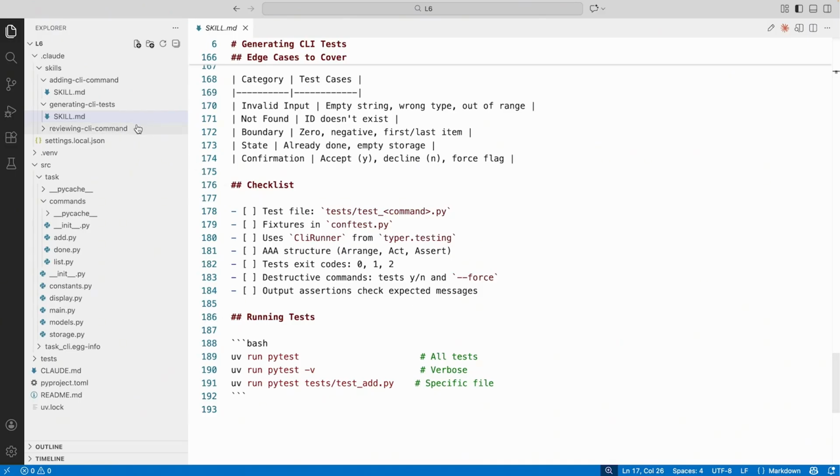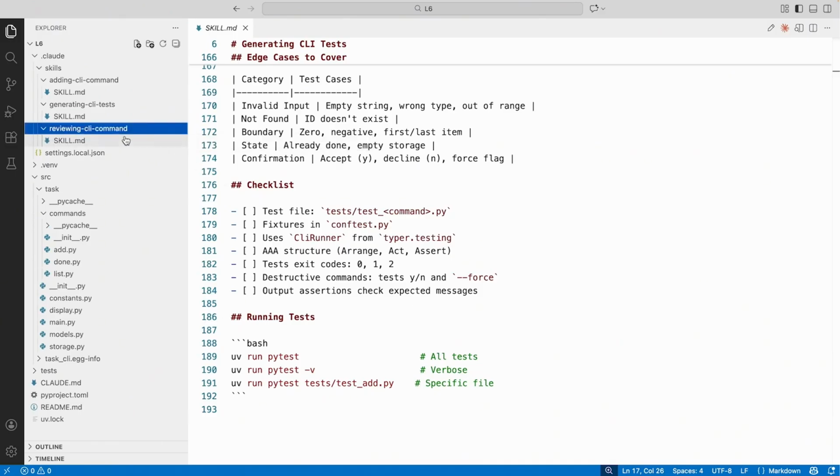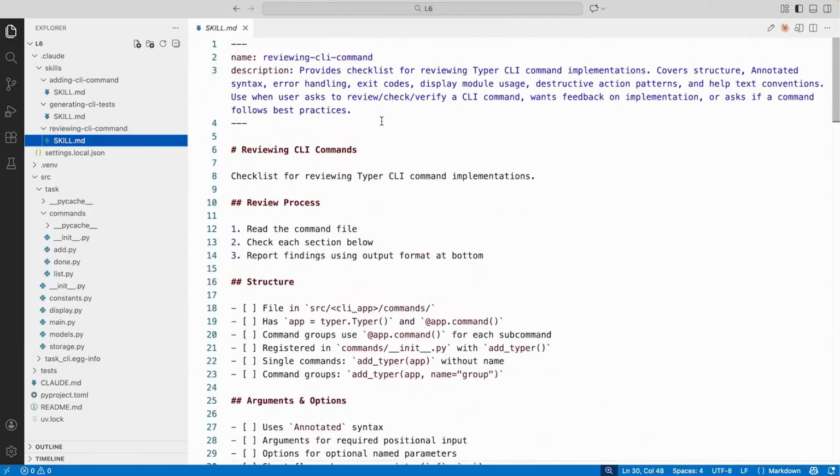The last skill that we have here is to wrap up and review and make sure that we're executing the commands as expected. Once we've generated the tests and the tests are running, let's make sure we're following the correct conventions. Just like we saw with other skills, there are ways in which we can execute the task necessary and then come back and validate that things are working as expected.